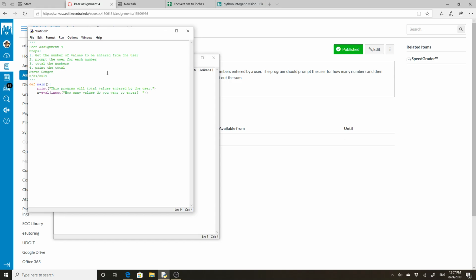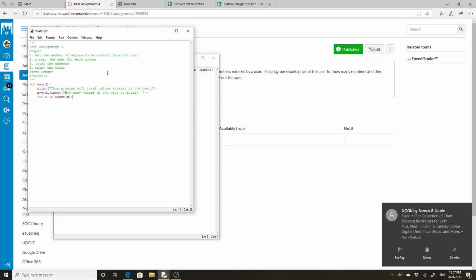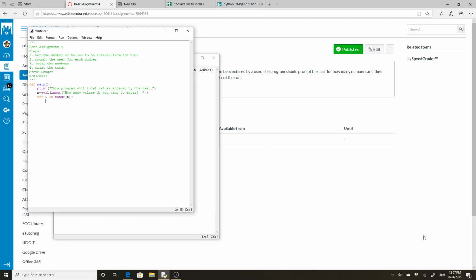Okay, and then how do you do this? You need to loop, right? So I am going to say for i in range n, right? The number of values that we get. So we're going to loop that many times. And I am going to put the prompt for the numbers here.